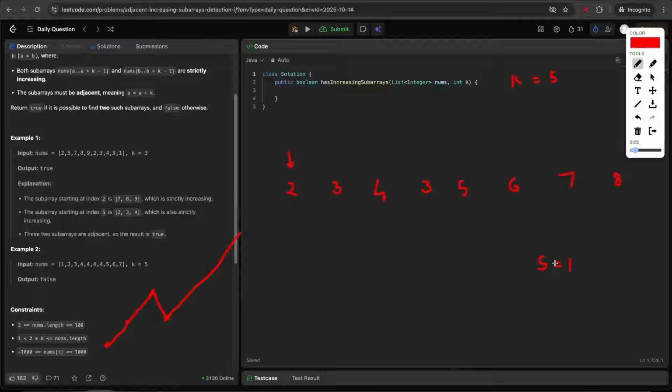That means so far we have a subarray of size 1 which is strictly increasing, because a single element is also considered strictly increasing. So once we have this, we'll start iterating. You'll move to the next index, and you'll see if your current value is strictly greater than the previous value, then you'll increase your count.